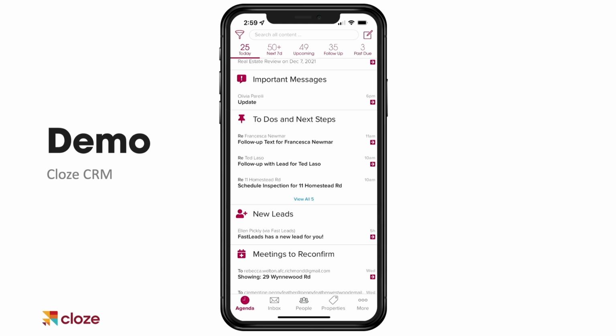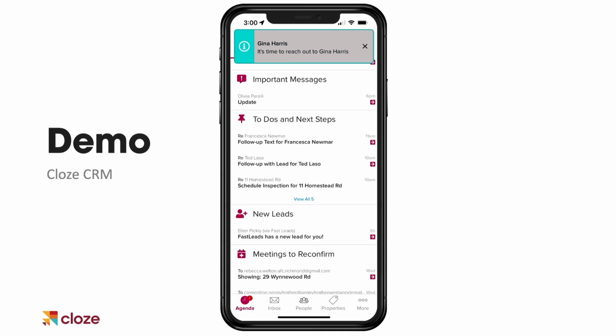You can also automate this type of follow-up with our campaign functionality. So you could have that automated email go out to Ted to follow up on the lead. So you have different levels of automation is one way to think about it. Automation where it goes to the agenda, you personalize and send it off yourself, or automation where it can be sent automatically.